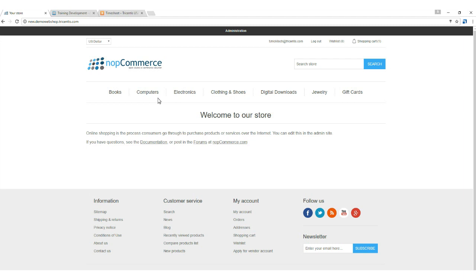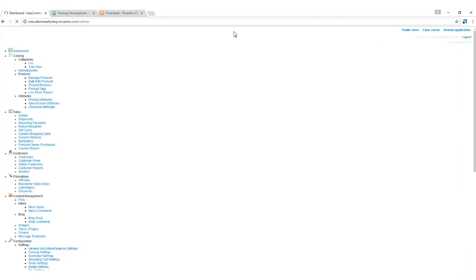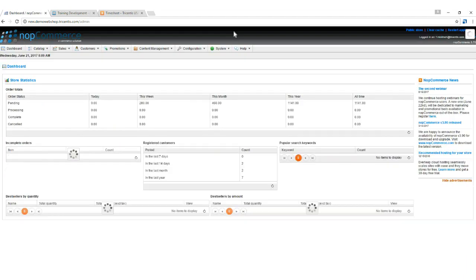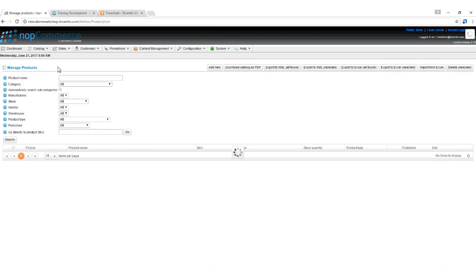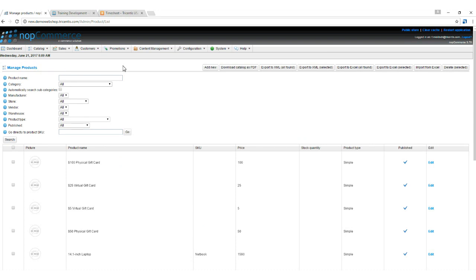And to prepare that, I had to bring in all the products we had in our current demo webshop that we use for most of the trainings. So I will just show you how that process works. I have to go to administration. So finally, you will see the back end of our demo applications. And there I have to go to catalog, products, and then manage products. I have to go to add new.